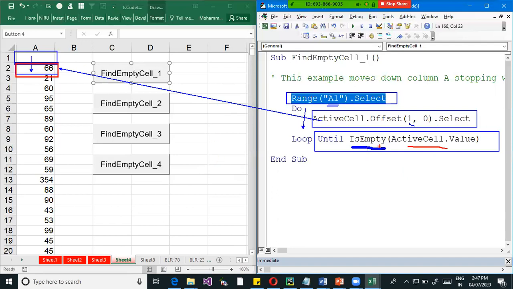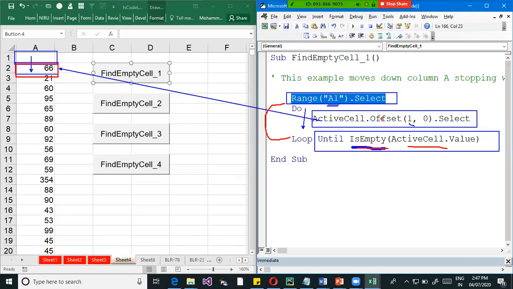So until it is empty of active cell. If it is not empty, it keeps on going. And you can see it keeps on going in this particular A1 range, as long as it does not find an empty cell, and if it finds an empty cell, it stops. So we have not told how many times it has to execute. We have not found a row count or anything. So we are just using an iteration. You keep on iterating till you find an empty cell. If the cell is empty, then you stop.